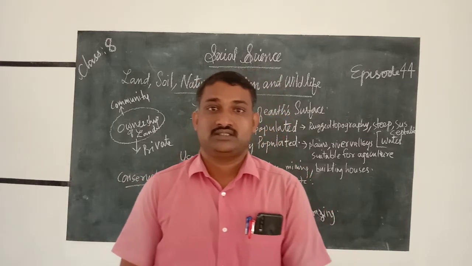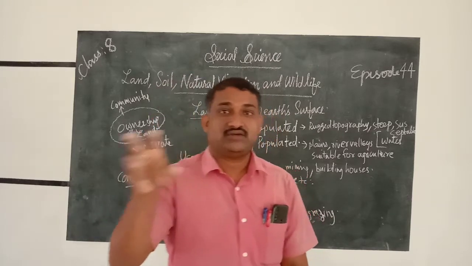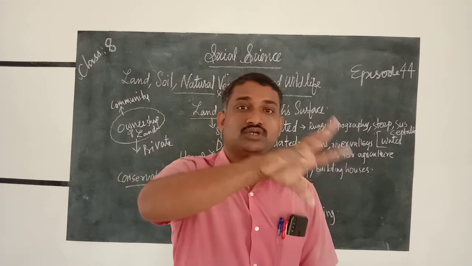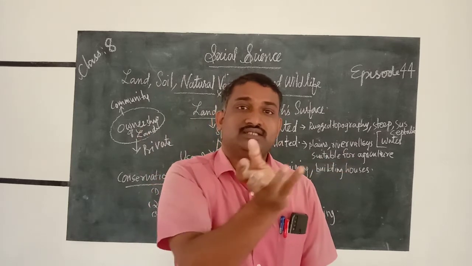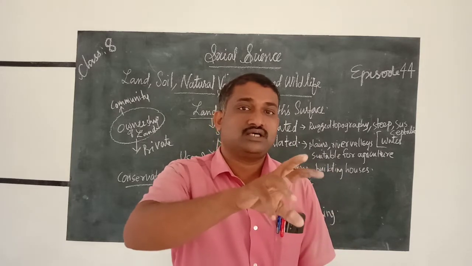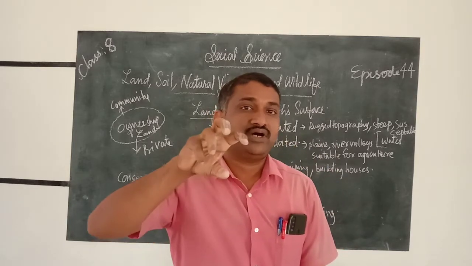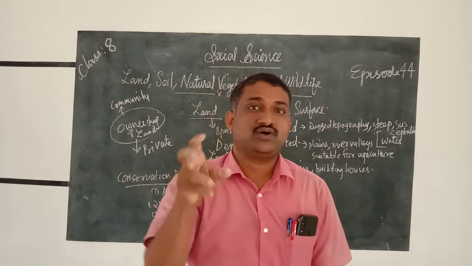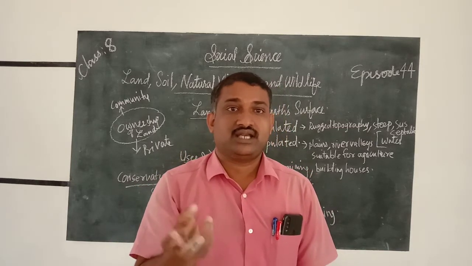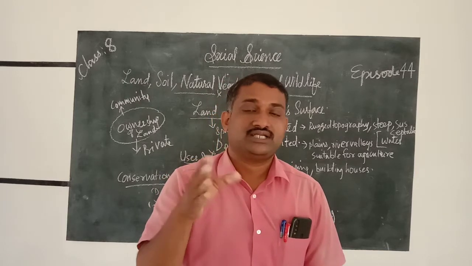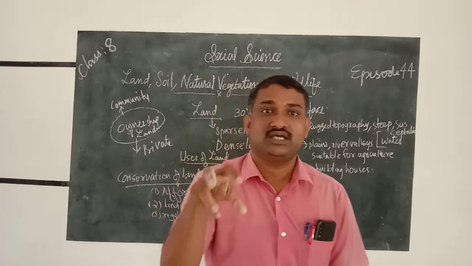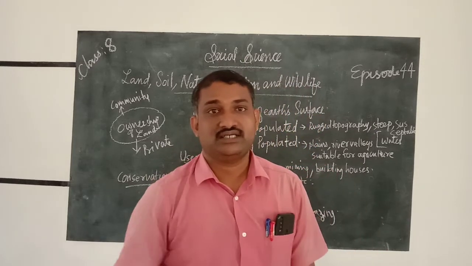You know that our earth is covered by water in one area, totally covered with water. Then the other area you can see is land. Two-thirds of this earth is covered by water, we know it very well. Then land also, you know, is the land surface. We are all living on this land surface. We human beings live on this land surface.